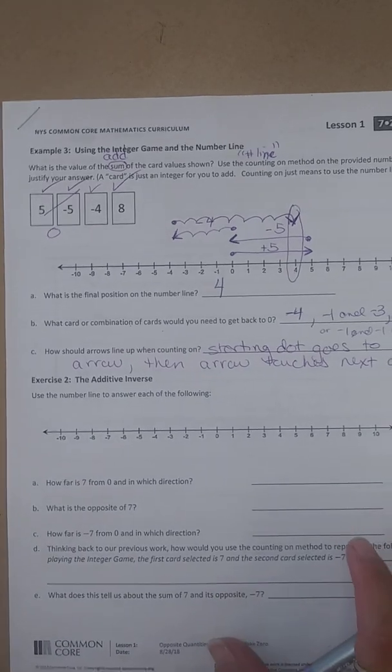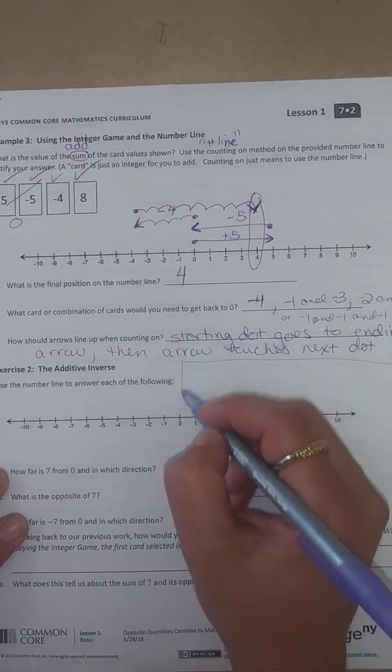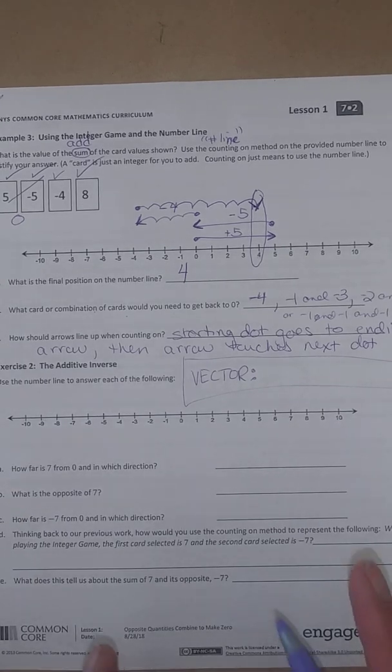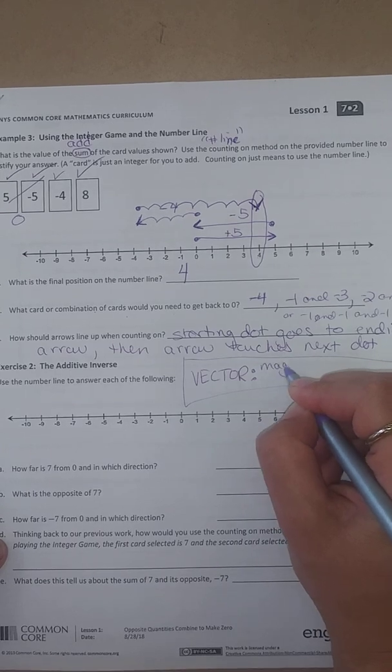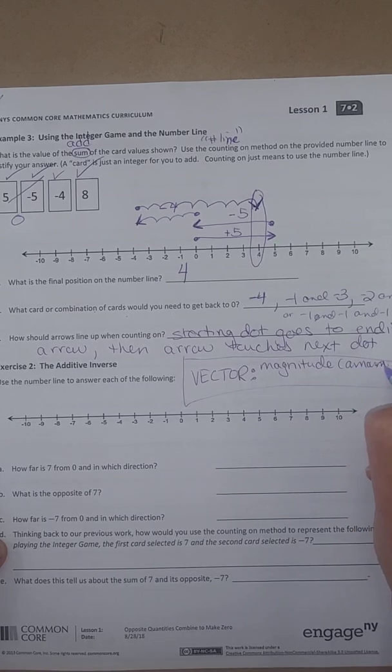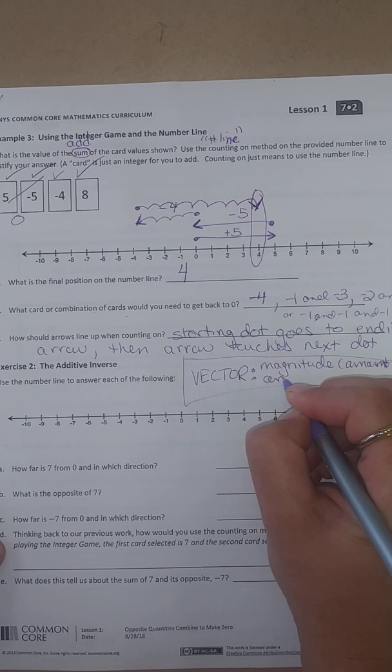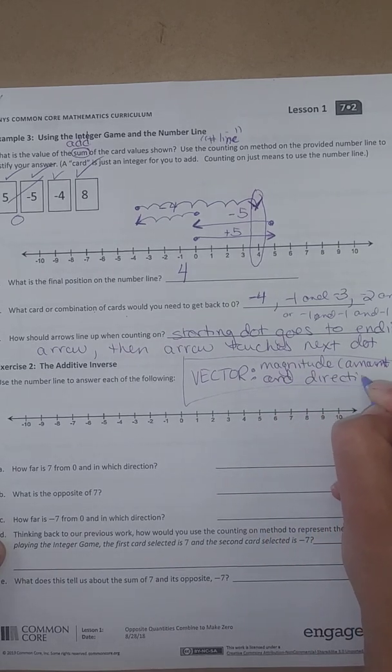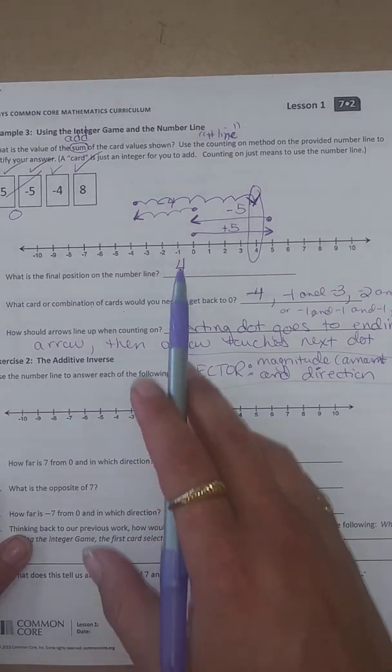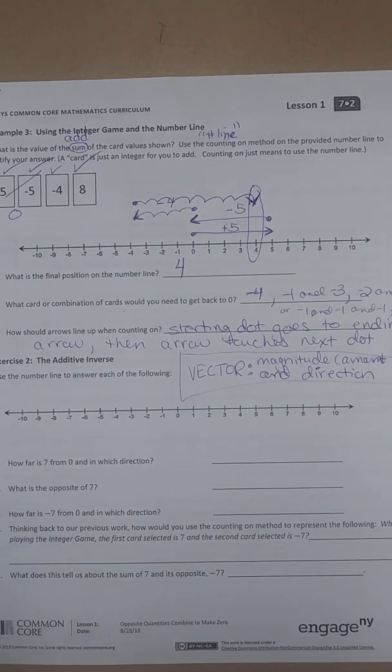If I haven't already mentioned this in another video, I want you to know this word. It's vector. So I'm going to put a vocab word in here. Vector. Vector is the villain in Despicable Me. He has magnitude, which is strength or amount or when we're talking about arrows, you can see the strength by the length. You can see the strength by the length. But a vector doesn't just have strength, it has direction. So, for example, these have the same magnitude and different directions. This arrow is shorter than this arrow. It has less strength. And it goes to the left just like this one goes to the left. All right.